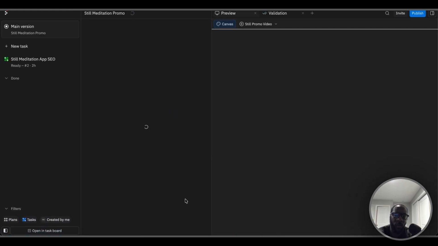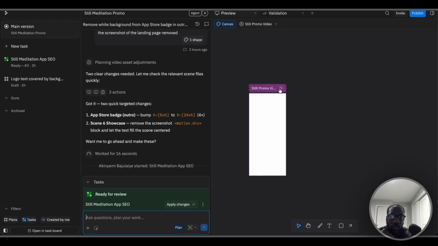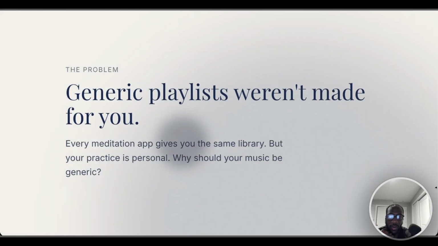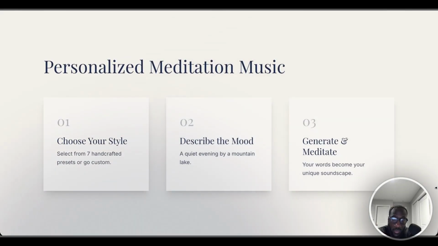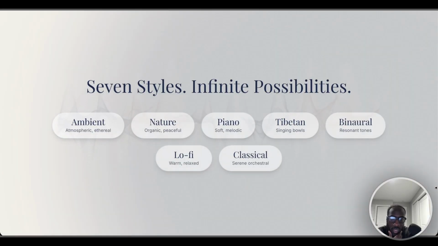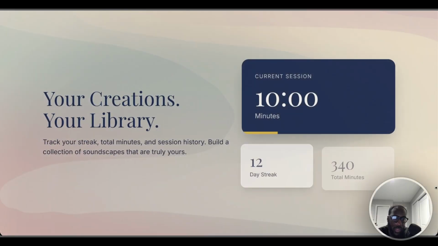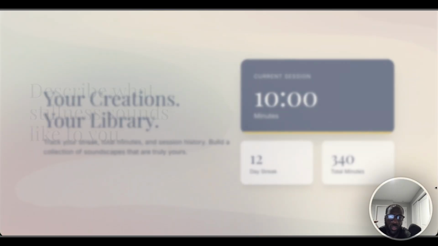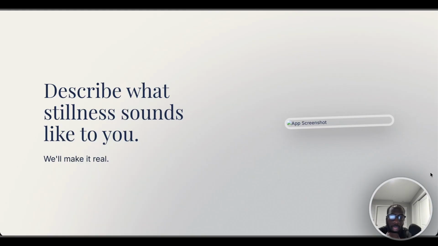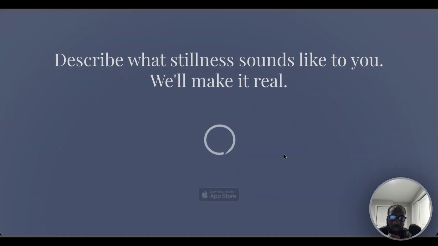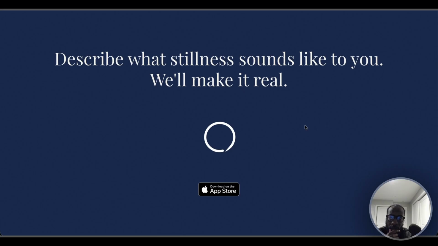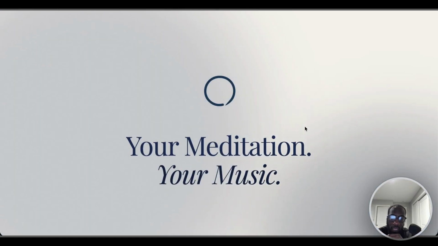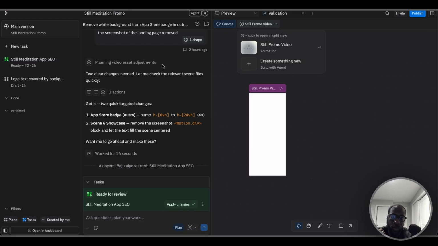But I created this promo video, and if I show that video, it's right here. It looks really good, I must say, and it shows these different animations, and I implemented an audio aspect to it as well. I can't currently hear the audio, so that may be something I need to add back. Also, it looks like this app screenshot is not showing up as it should, but it came out pretty good, and I was happy with it. And that was literally through a prompt.